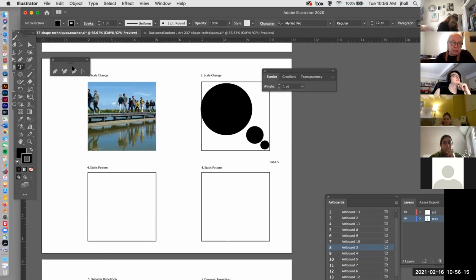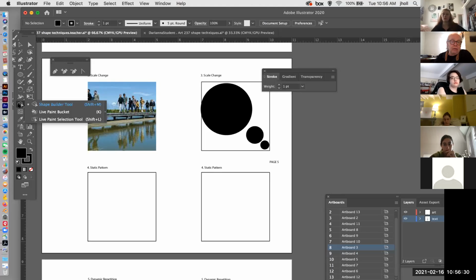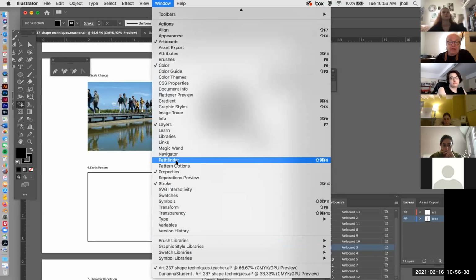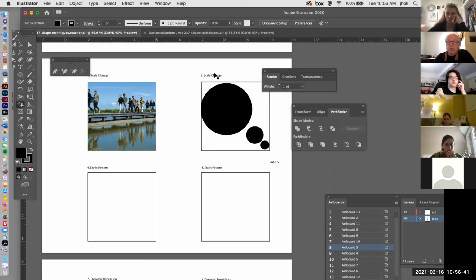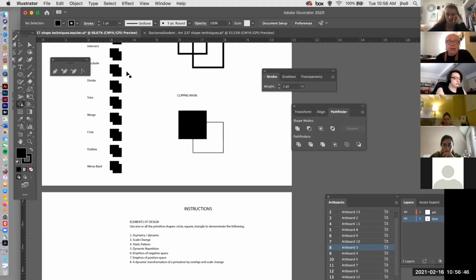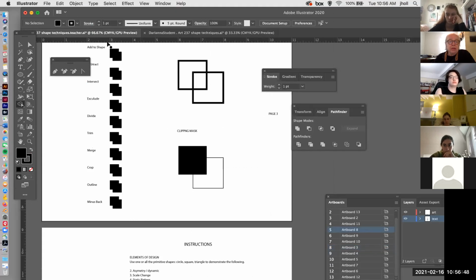But we're really concentrating on the shapes, how to deal with shapes, how they can express content, and then we're going to move into typography. And of course, when you're dealing with shapes, you want to know how to use this tool possibly, and the Pathfinder tool, that tool, which is all of this, and all of these shapes here. I'm moving along.